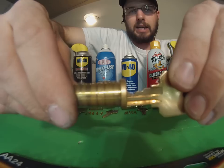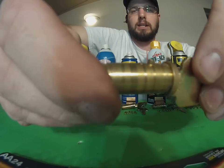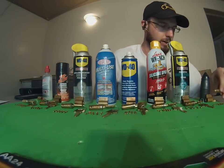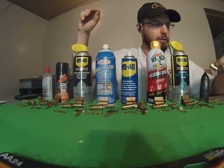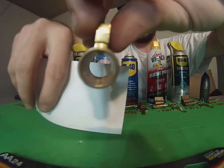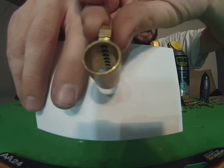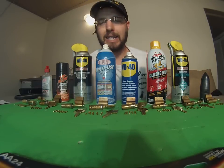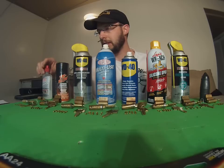Now we have our graphite. I hate to say it but this graphite did awesome. Everything's moving nice and smooth, no gunky buildup — it did pretty much the same thing the Teflon did. Kudos to graphite. I just hate working with it because it makes a mess out of everything — it's just so hard to keep clean when you're working with it. The cylinder looks very, very well — nice and clean, nothing breaking down. Even though it's black graphite going in there, it still managed to be one of the cleanest ones of them all.